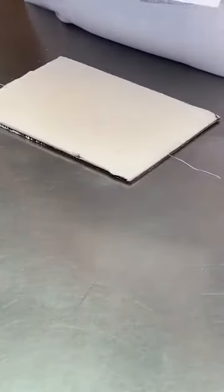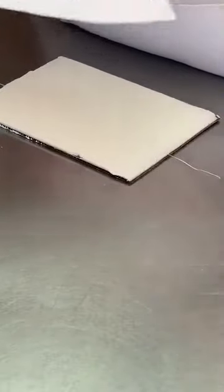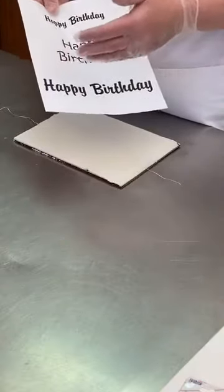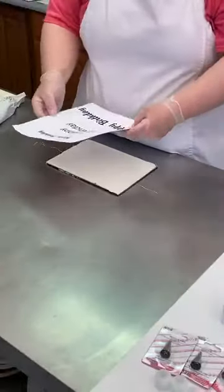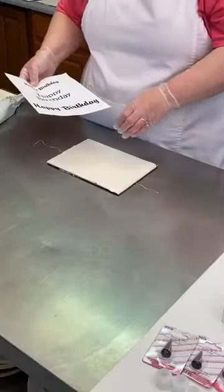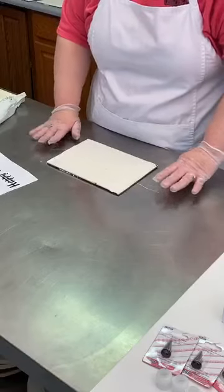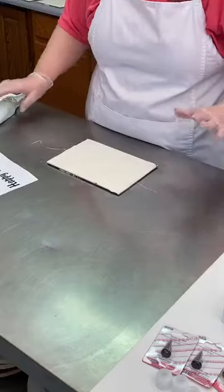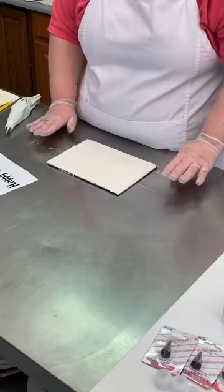If you don't have a printer to work with, I would still recommend you take a piece of paper and write out what you want to do. If you want to say happy 3rd birthday Billy or whatever, write that out. Turn your paper so you've got about the space that you want to use for it. Write that out, okay? The main reason that I stress that and say, write it out, is you want to be able to know that your spacing is right, okay?